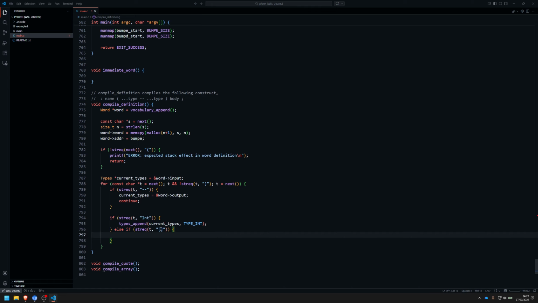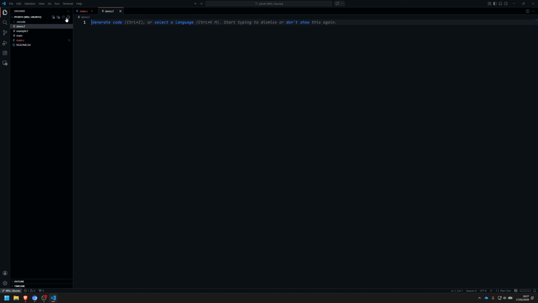I can say that in the future I may want to add stuff here. So let's have a file like demo. So let's say I have a word called reduce, right? So reduce, and reduce needs to accept an array of integers, something like this, and it's going to do that, right? Or I can even call it sum. Okay, so this is going to sum all the integers inside the array. I can even declare this to be an integer array. But for now, let's say this. Yeah, let's try to keep it as simple as possible.